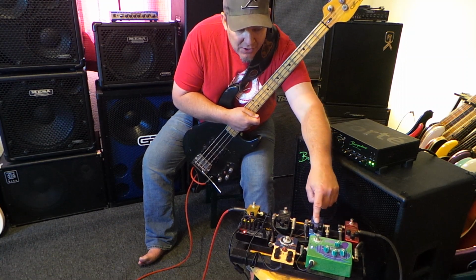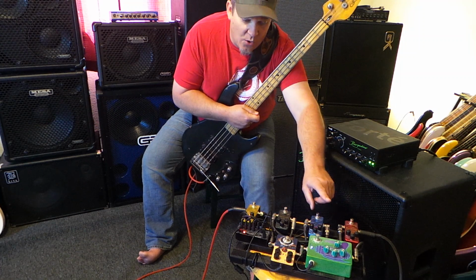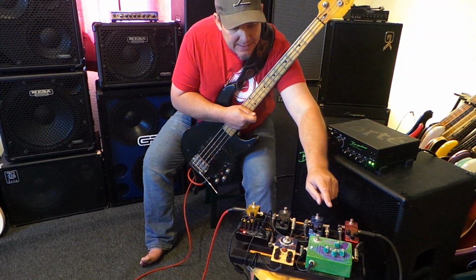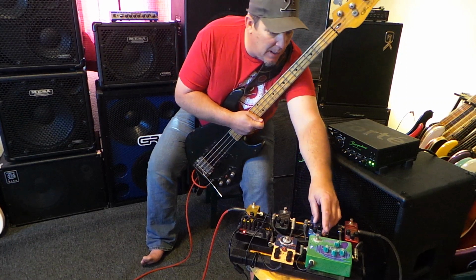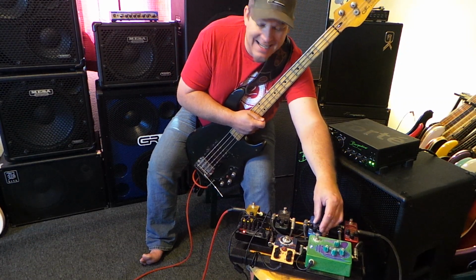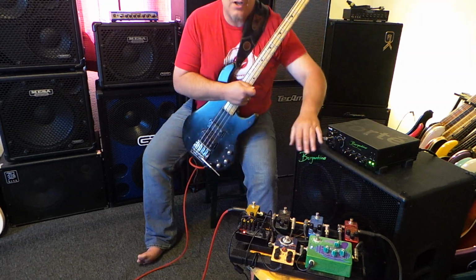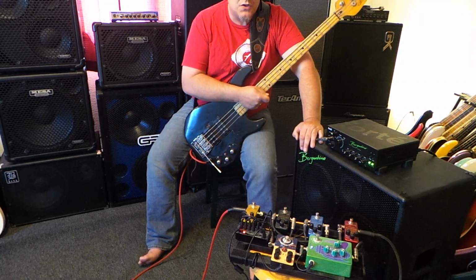Dimension Blue Monger from One Control is a chorus pedal, which I have set at about 50-50 on the mix. And the color control is on 10, and the complexity is right at half. This is a very, very tasteful and pretty musical sounding chorus.